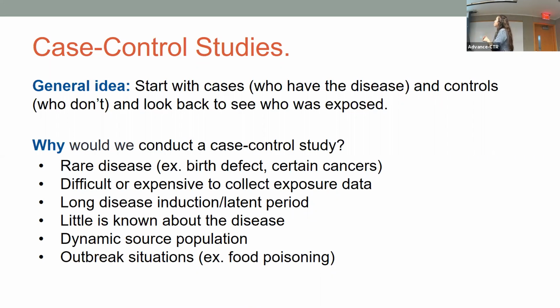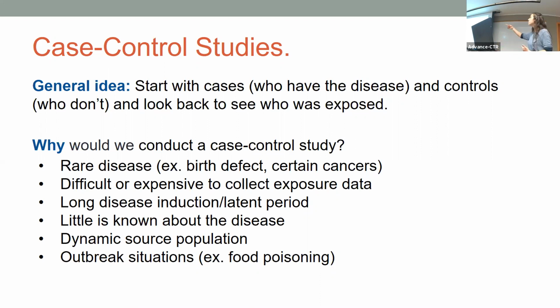So the reasons why you might want to conduct a case control study and not rely on a cohort study: there are many reasons, but one that I think is very important is if you're studying a rare disease. Because, as I was mentioning in the cohort studies section, if you just look at your groups of individuals that were exposed and not exposed and follow them to see who develops this rare disease, it's very likely that you're going to end up not learning much about it. If there's a 1% chance of it taking place, even if you have 100 participants, only one of those people in your cohort study is actually going to develop the disease.